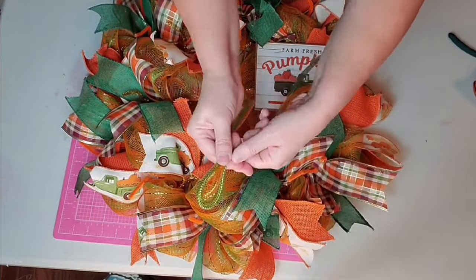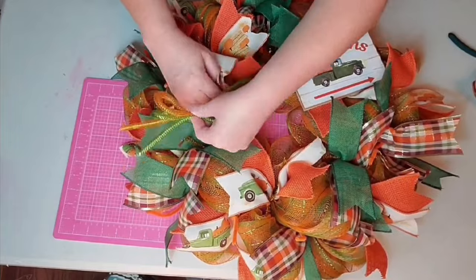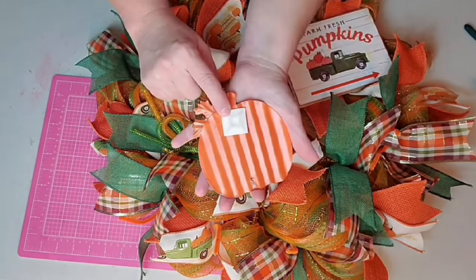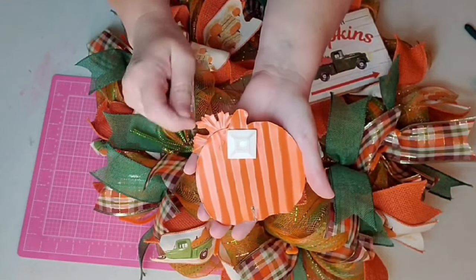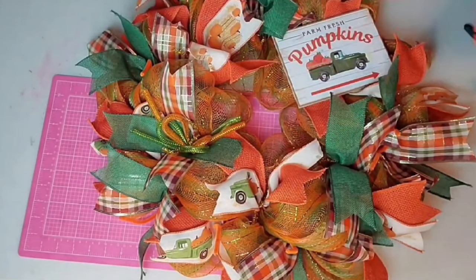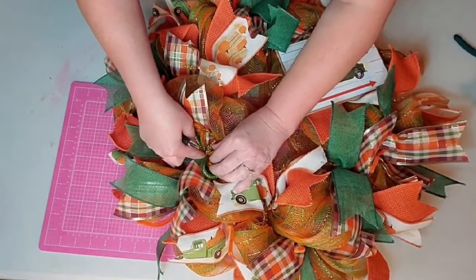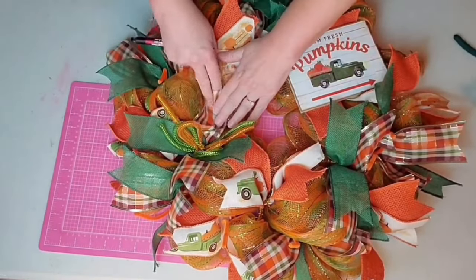To give another added layer, I cut this deco mesh tubing into 20-inch pieces, pulled them in my hand, found the center, and formed a simple shoelace-type bow by pushing up in the middle. I'm going to attach that in all of the places where we have the green and the plaid ribbon, using the same chenille stems. I'm also placing two metal pumpkins on the back of the wreath — they have cable tie mounts, so I just take a chenille stem, place it through those holes, twist it down into the wreath, making sure they float on top. Then to finish off the chenille stems, I take a pencil and twist them around into the wreath form, letting them become part of the decoration. If they're too long, just simply cut them off.